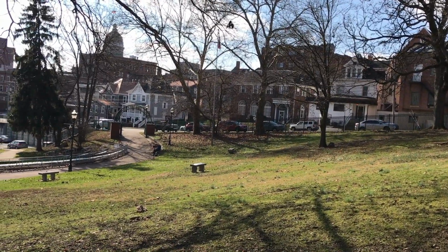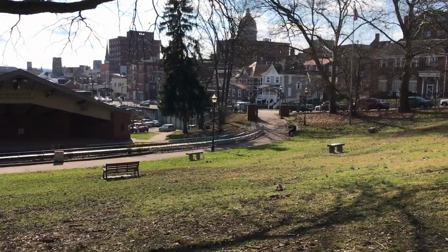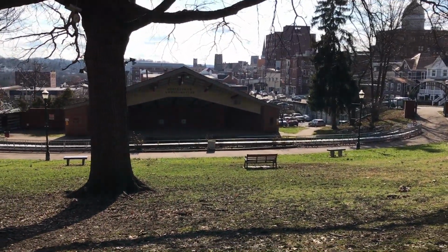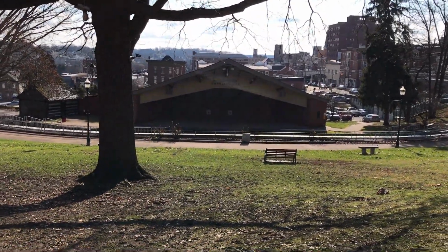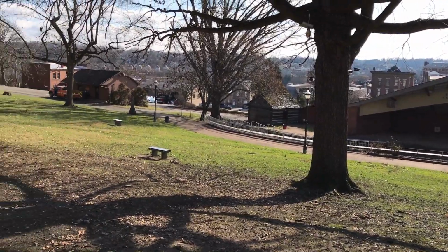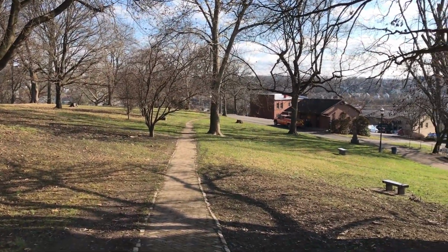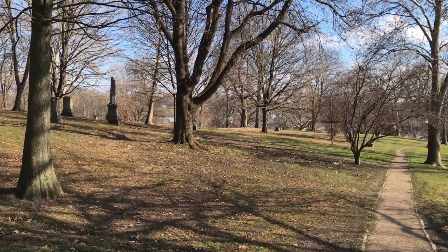After most of the graves were relocated in the cemetery, this plot of land became St. Clair Park, named after General St. Clair, and is used to this day by the community of Greensburg to host a variety of events here at the Robert Shaw Amphitheater. And there is a nice walking trail, particularly if you have animals, as there's a lot of wayside to dispose of your pets' business.